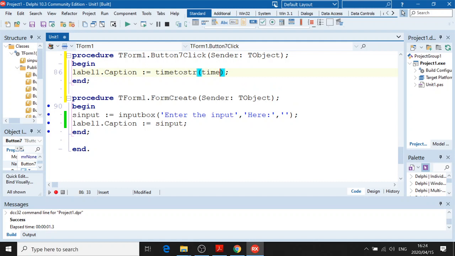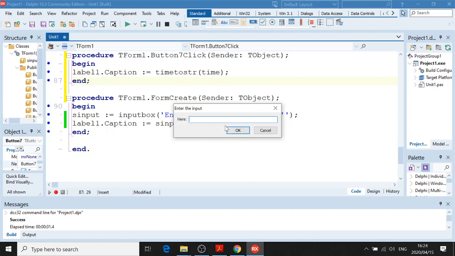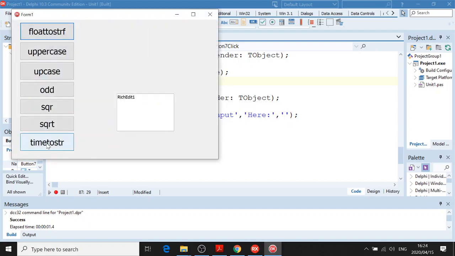That is a little function that returns the time. This is a function that has the time as a parameter. You can put any time in there, a TTime type. We don't play with it very often, guys. This is just a demonstration for something unusual. Well, not really, but it's interesting. I'm not going to put anything in my S input. I'm just going to click on time to string, and there's the exact time right now, this second.